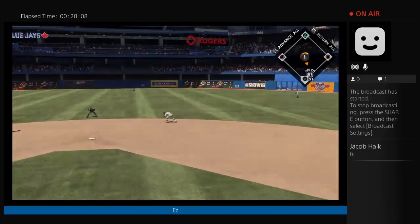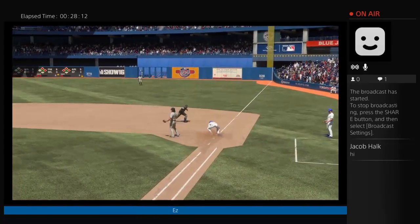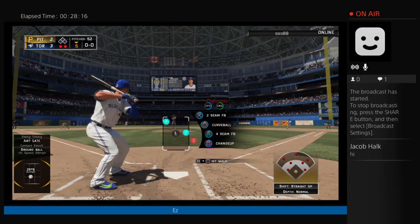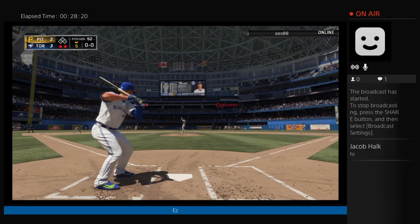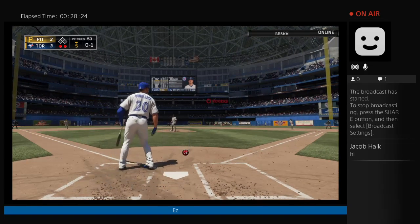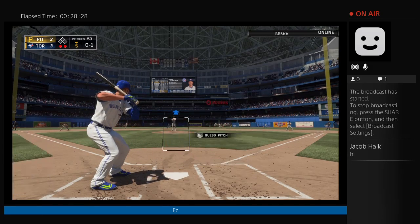Hit hard on the ground towards second. Gloved by Harrison. And an off-balance throw is in time as he takes one away. Wow. Third baseman, number 20, Josh Donaldson will stand in again. He's flown out in each of his first 2 plate appearances thus far. Yeah, and he just needs to make a small adjustment and stay through the middle of the ball. Think about hitting the line drive right back up the middle.